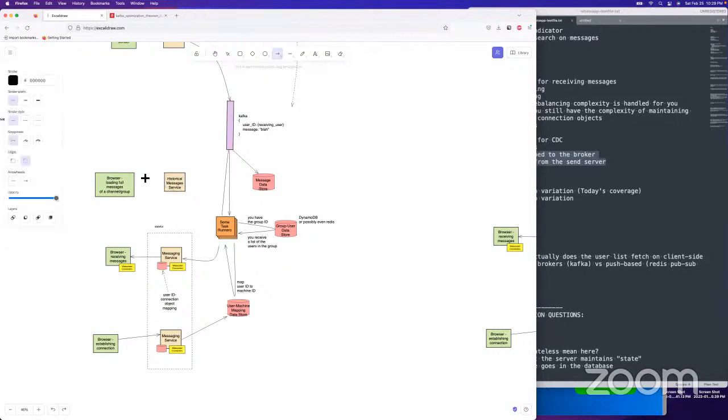So you do a request to the historical messages service when you're switching a group, and then you do a key range query over here. And then it'll send a 200 response over here. So I'll do data flow arrows like that.